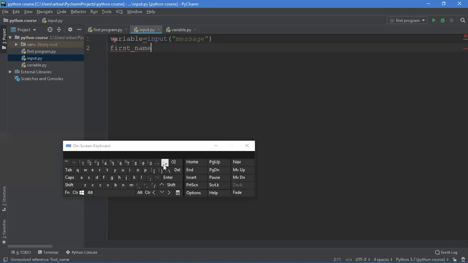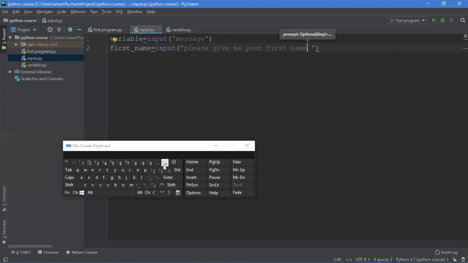And then equals to, there we go. And then I will say input, and then again, parentheses, quotation marks. Within that, I will say, please give me your first name. Just like that, okay?